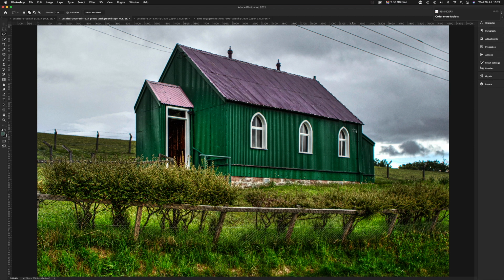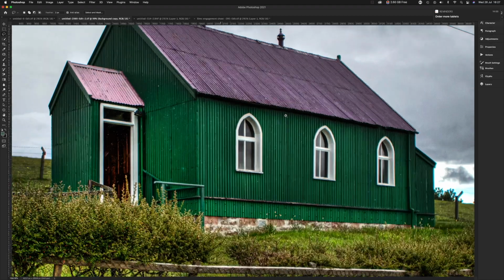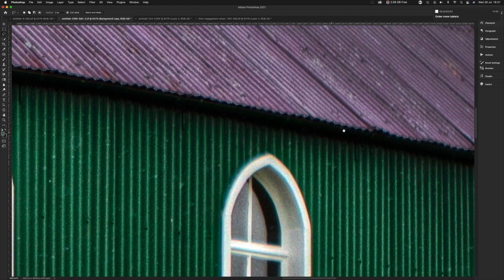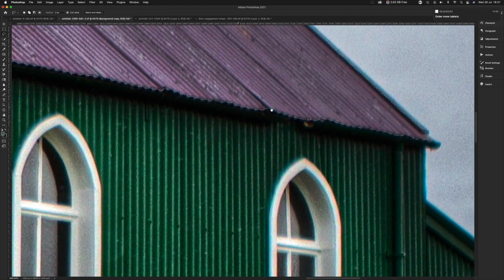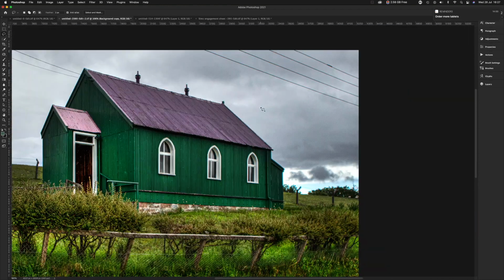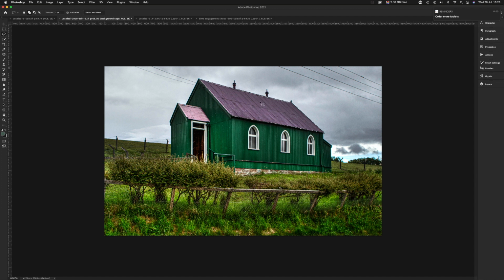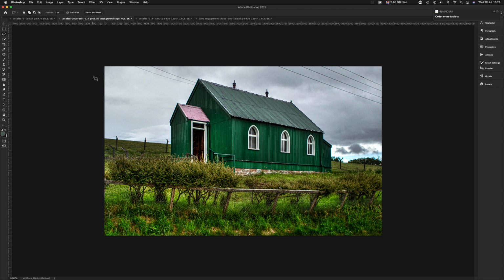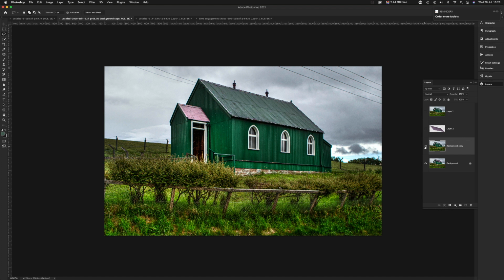Right, so I've now got the roof selected, and by doing it that way, it's probably also followed the path of the corrugation, which it has. See, I couldn't have done that with any other tool, so I like this tool. And if you want to change the colour of that, again, we'll sample that colour so we know which colour we're changing, and then boom, fantastic. By far the easiest solution. So that's before, that's after, before, after.